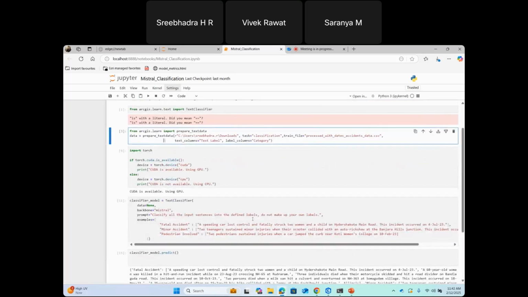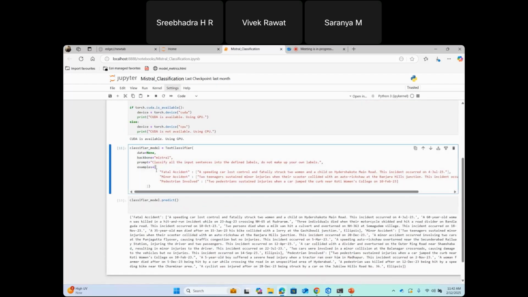But if I had to classify it manually, it would be a very long process. So what I did was call this Mistral model. I gave a sentence example for fatal accident, similarly for minor accident, and similarly for pedestrian involved.